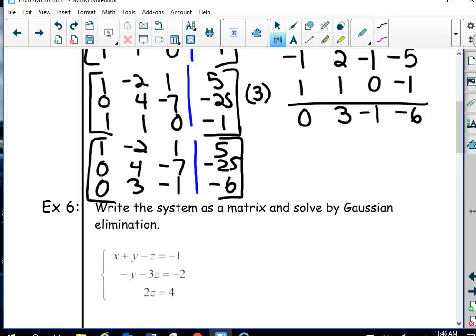Okay, so to finish solving, looking at what I have, this is not pretty. In order to eliminate, and I really am stuck with rows 2 and 3, I need to do a couple of multiplications. So I need to multiply row 2 by, it looks like, a negative 3.